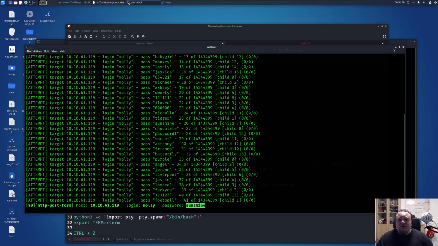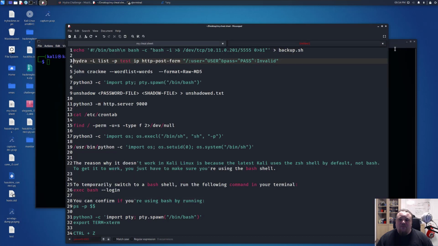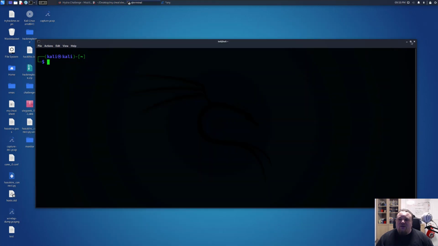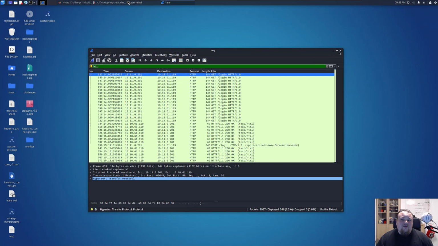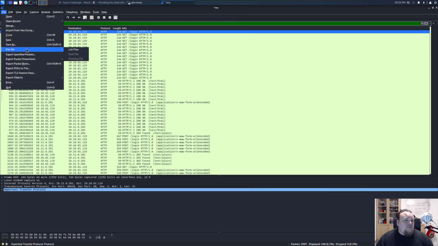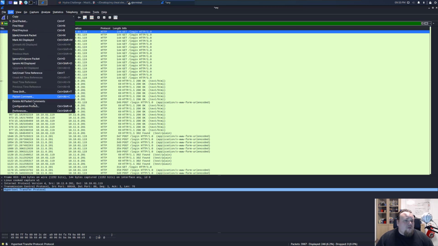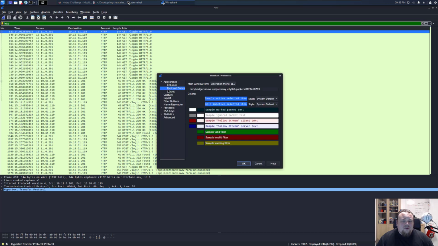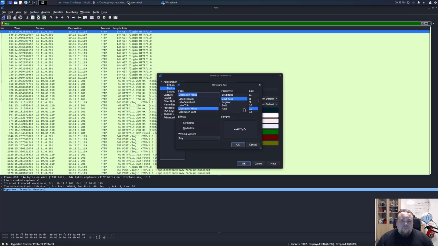So I'm gonna close some things down here, and we're gonna 100% just verify everything we can see here on Wireshark. Let me just see preferences, fonts and colors. Gonna make this a bit larger.